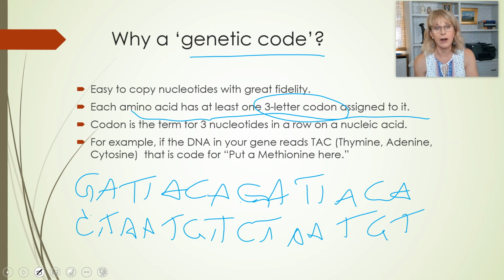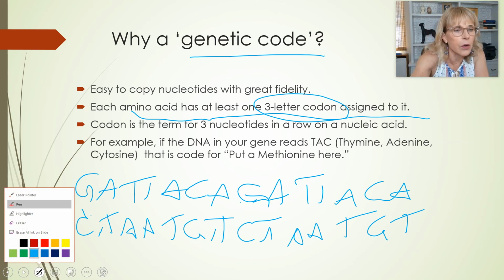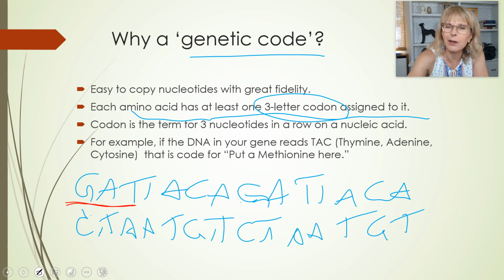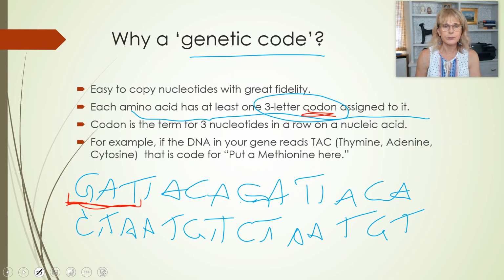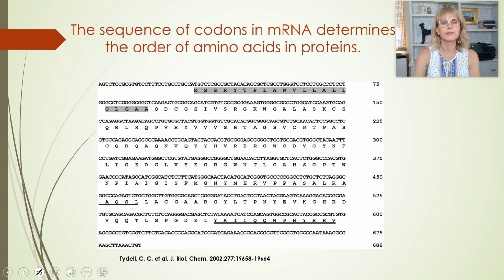It took us a long time to figure it out. We were looking at the DNA with all these G's and A's and T's and C's, and we're like, whoa. And then we look at proteins, and there are 20 different amino acids, and we're like, how does this all go together? Because every little three-letter, I'm going to call them a code word, but technically they are a codon. Every little three-letter codon, like GAT, that is the code word for one of the 20 amino acids. Right? Codons.